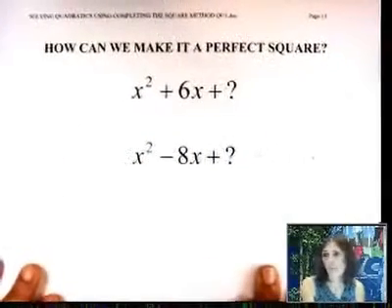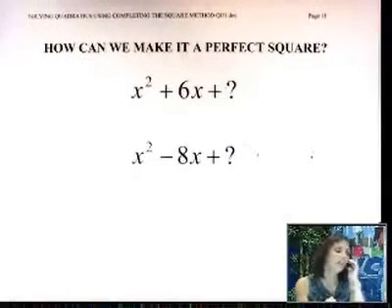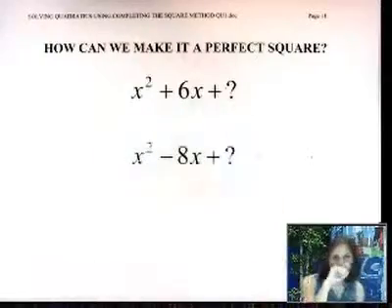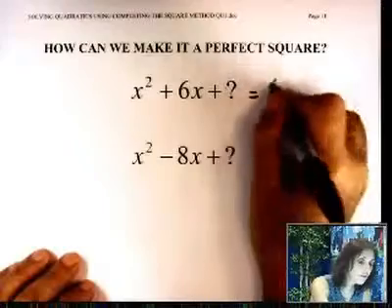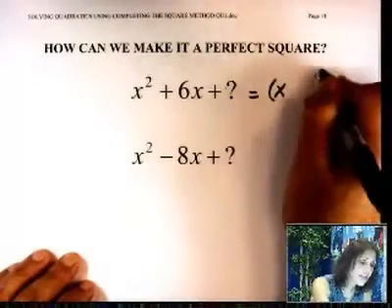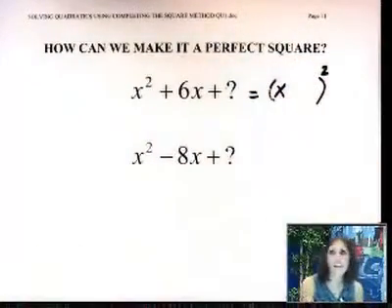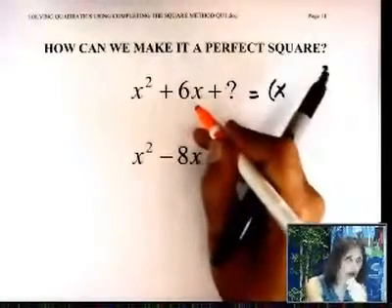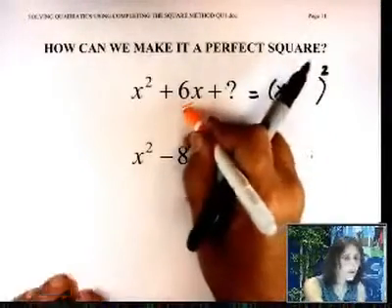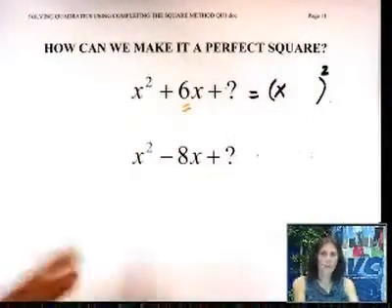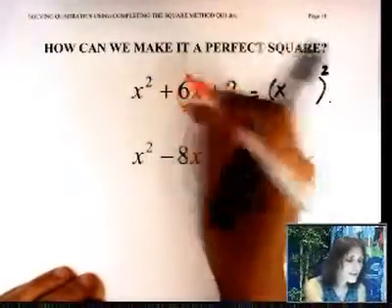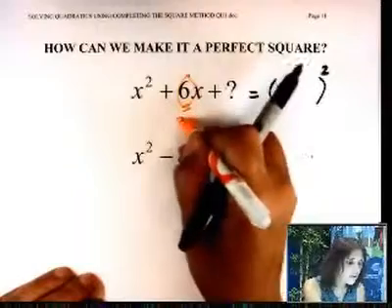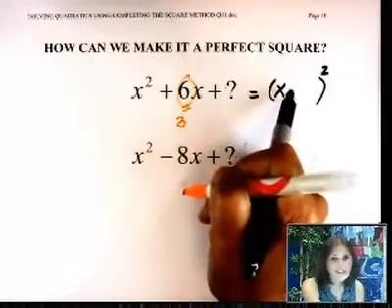Now, let's go one more step. If somebody says, how can you make this adding something as a perfect square? This is a perfect square of what? I know that it has an x in it, but what is that guy? So remember how it went. This term is going to be twice first and last. So going backwards, I can take 6, divide by 2. That's 3. Okay, that's the last term.